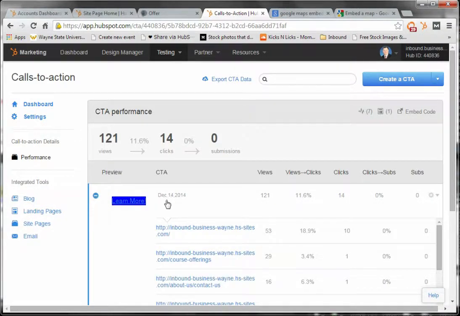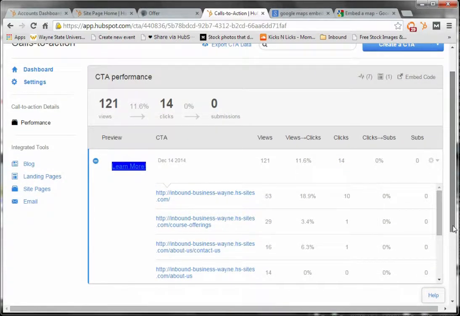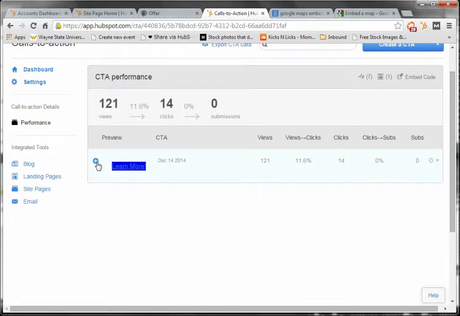We can also see where it's placed and how successful people have been seeing that on particular pages. The other thing we could do is potentially clone it and make a test variation of it. So we could start doing A/B testing. Is it better if it's in blue or if it's in yellow? And see which one performs better.